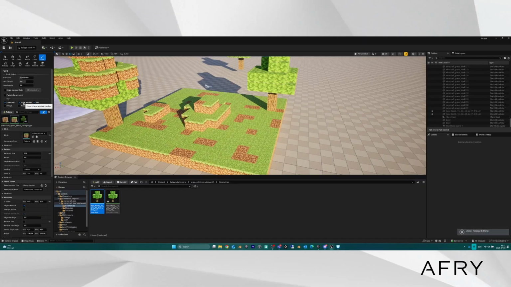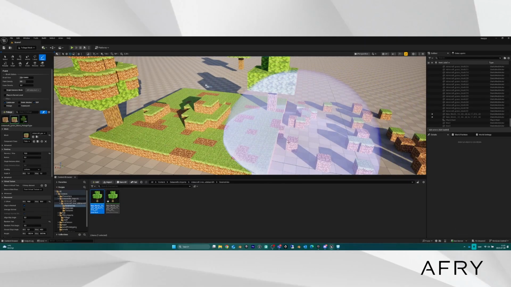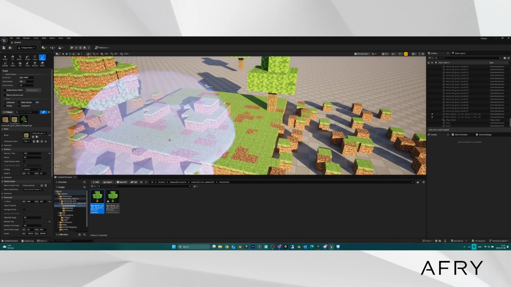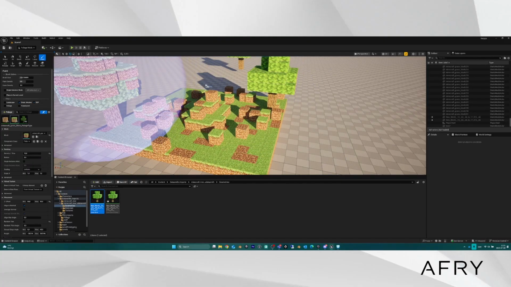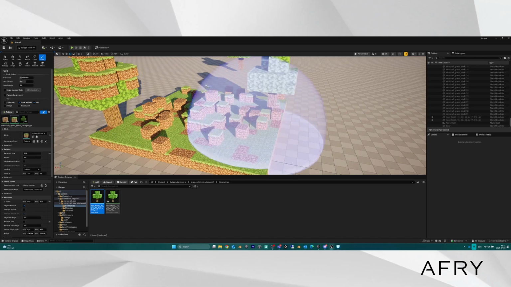So if I uncheck the static mesh, it will only paint onto the landscape. And the other way around, if I only select the static meshes, it will only paint on other static meshes and not on the landscape.